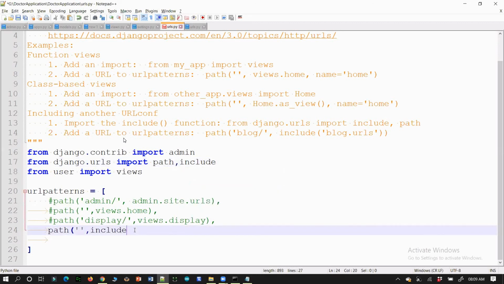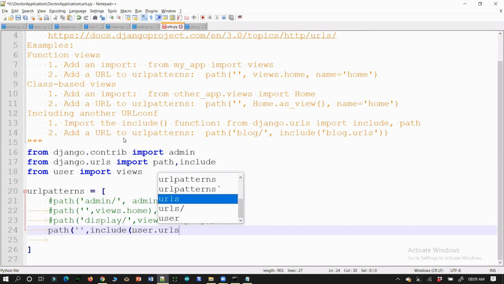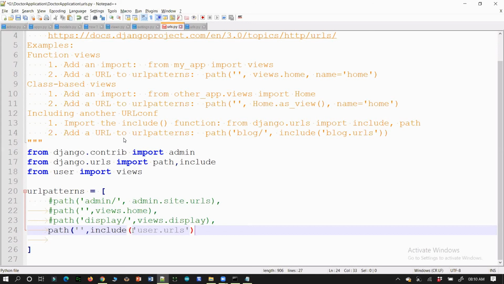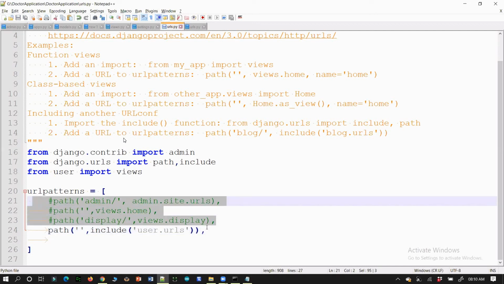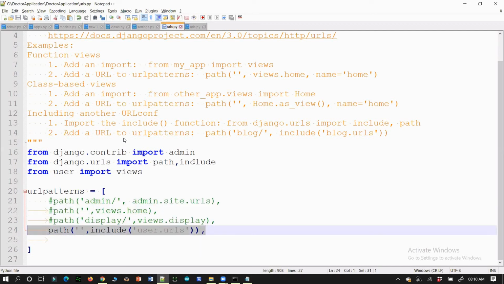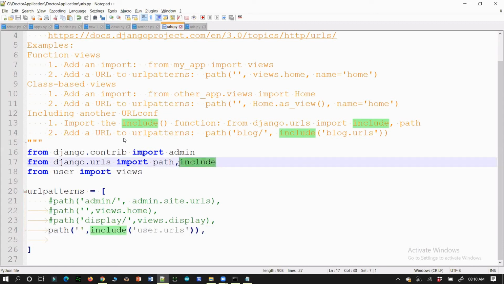So what we are including in the user, I have a URLs file. So I'll just say urls. Okay. So in the users, I have a URLs file. I'll include it directly. That's it, right? So the remaining three are commented, and only this particular thing is being executed by using this include. We have imported the include also.